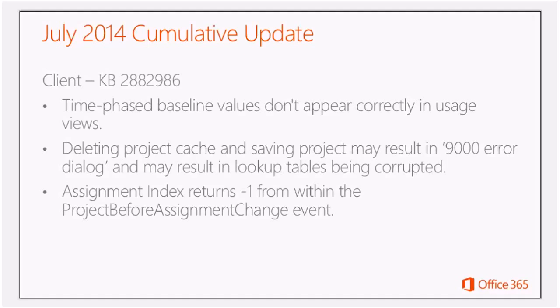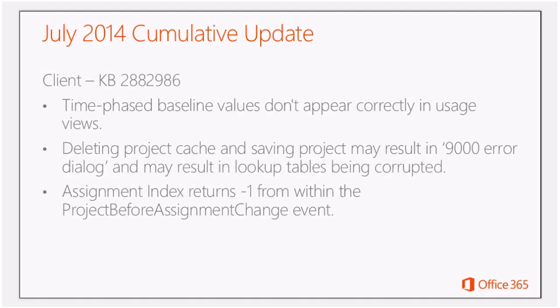We shipped that fix in the June cumulative update for the server, so that the server would not just reject the entire save process, but would still save the project. But we knew that there was still some corruption happening here that had been causing the server save to fail. Well, we finally found it, and what we found is that there were some conditions under which it would corrupt the lookup tables on local fields. And once that occurred, of course, that was causing the downstream save to the server to fail. We've now corrected the core problem that was causing the corruption to occur.